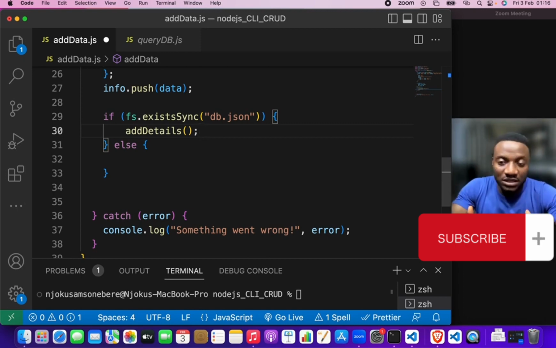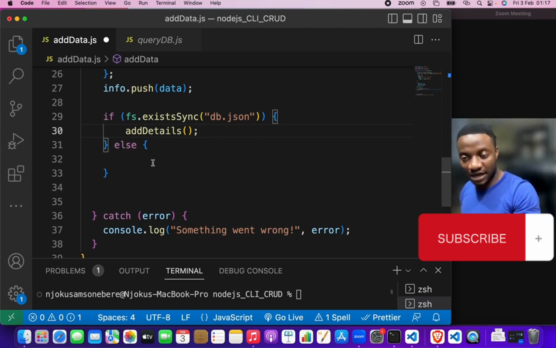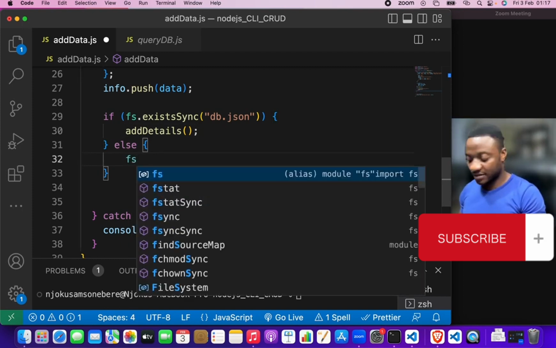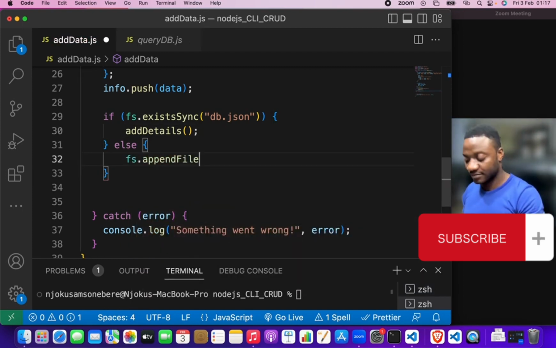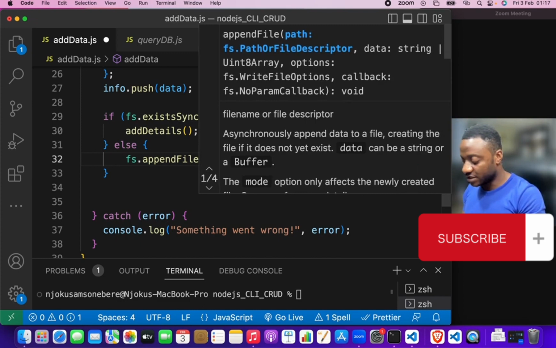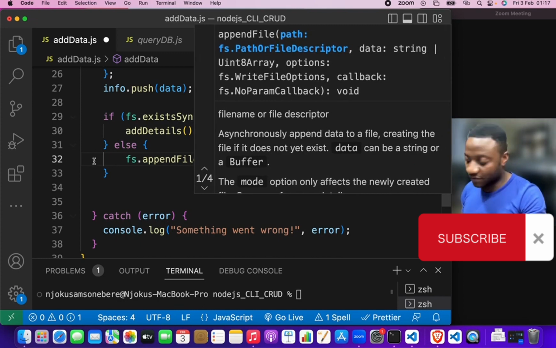But assuming that this file doesn't exist yet, we need to create it. And so to create it, we'll use the append method. So we'll go into the else block, because we know that the file doesn't exist. Now let's create the file. To create the file, we'll do fs.appendFile. It takes in 3 parameters. The first one is db.json, that is the name of the file.